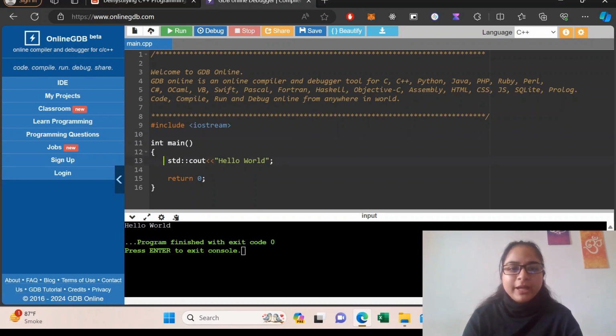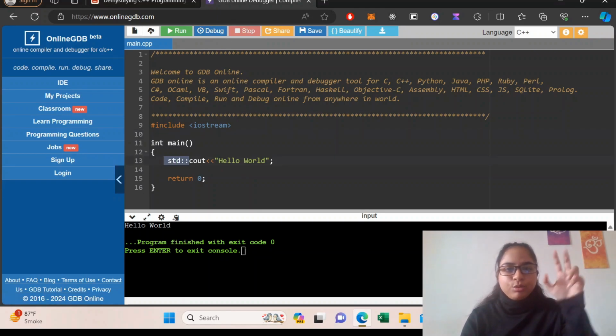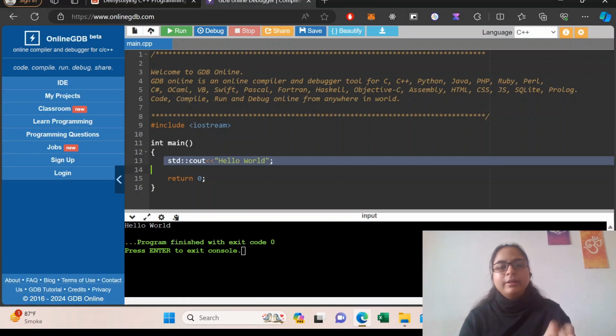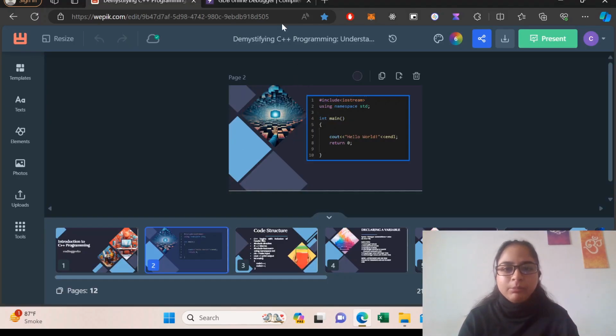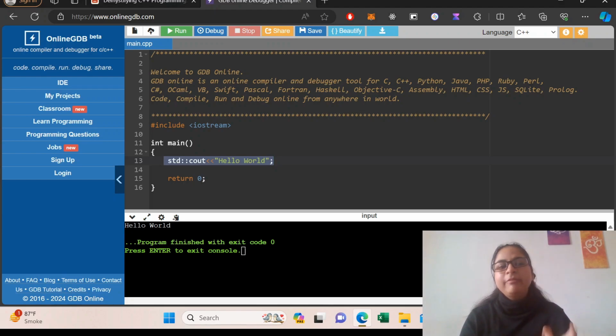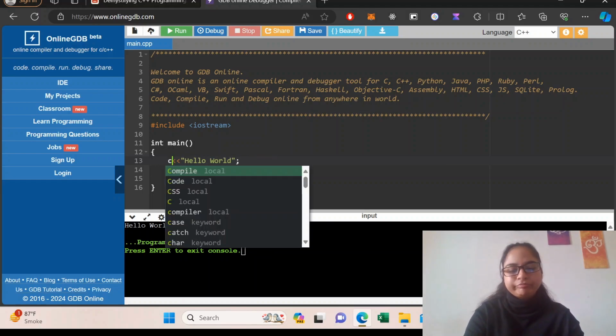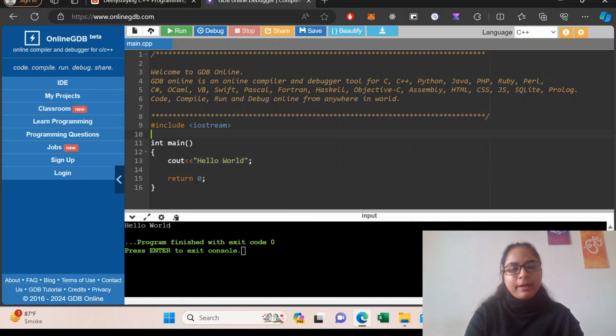Here we have written std, then two colons and then cout. If I don't mention line number 2 over here, every time I am taking some input or printing something on my screen as an output, I have to specify this part every time. So in order to avoid this, I remove that std part and I include this line, so that every time I don't have to specify std colon colon cout.